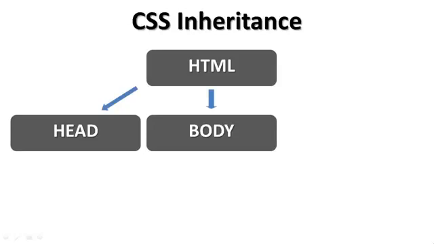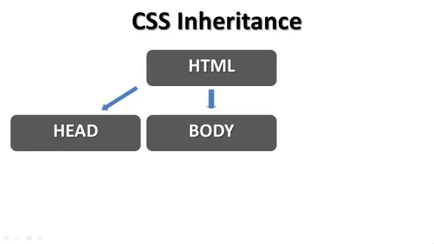Now, in order to discuss CSS inheritance, we have to talk about the HTML hierarchy that we talked about in the beginning tutorial set on HTML. Now, you will remember if you watched that series that HTML is based off a hierarchy. That is, HTML is the root element, and then we have elements that are nested inside HTML. So there's the body element and there's the head element. And then there's elements that are nested within the body element and the head element. So it acts as a hierarchy.